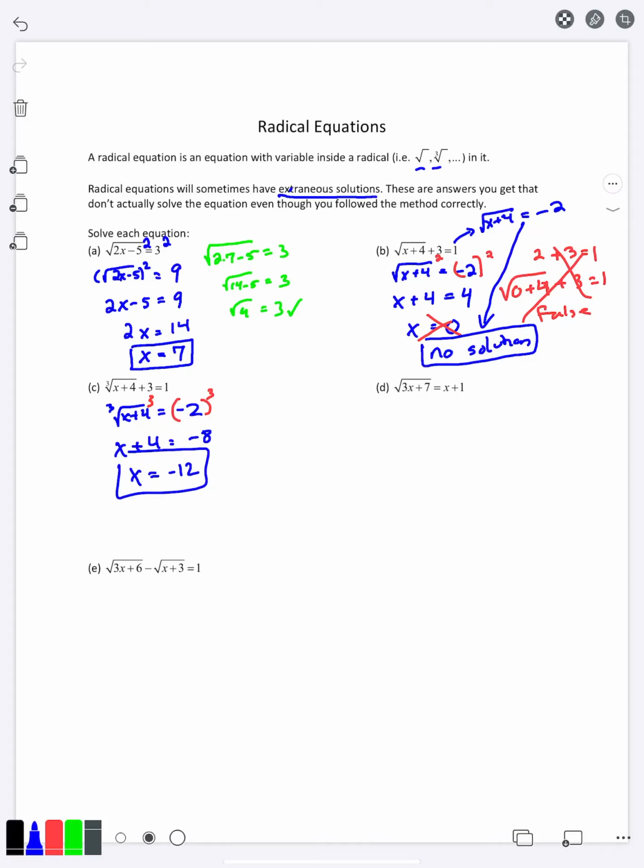Of course, in cube root equations, it's going to work. It's just the even roots that are a problem. And in case you're wondering why even roots are a problem and odd roots are not, it's because of the following fact. If I take negative 2 and square it, I get 4, and that's the same answer as positive 2 and squaring it. And so what that means is if I get to a 4 somewhere, I don't know if it came from a positive or negative 2.